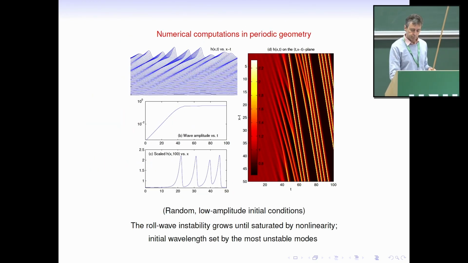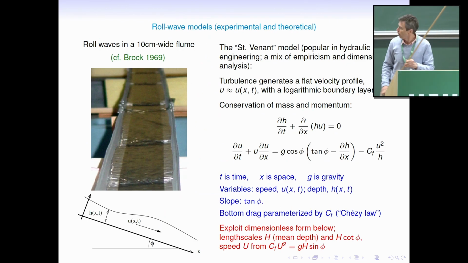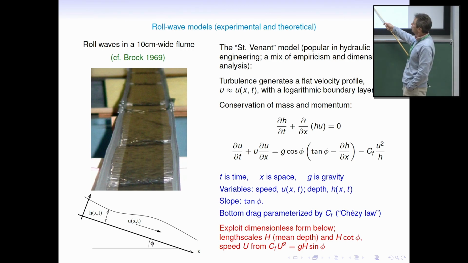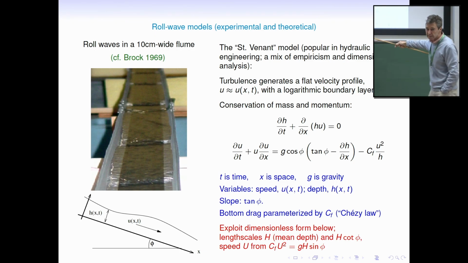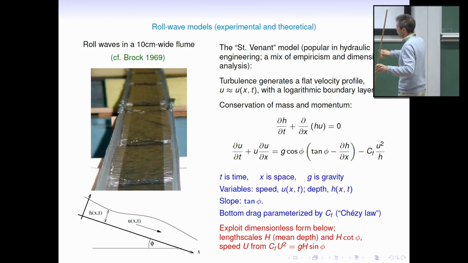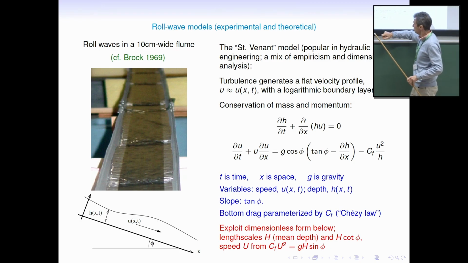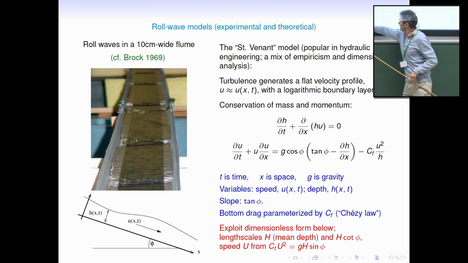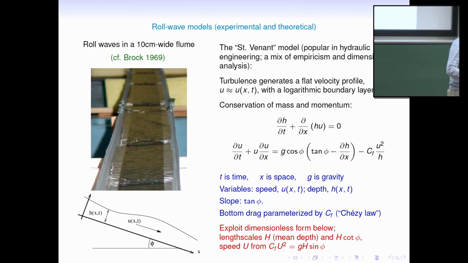That's a question. Yeah. So your criteria doesn't depend on CF? Oh, I should say one thing. I'm going to show you solutions of this pair of equations, nonlinear computations, and I will have expressed it in dimensionless form. I'll skip the details of going through that non-dimensionalization. The important thing is that I'm going to use the mean depth as one of the scales, for the depth scale, and the length scale along here is going to be related to the depth, and then the speed scale comes from this balance, it's the mean flow, and that's where CF is. Right, so it gets hidden in that.